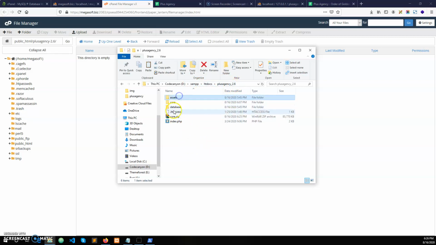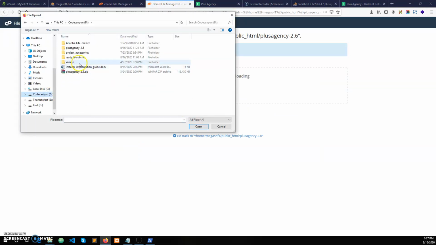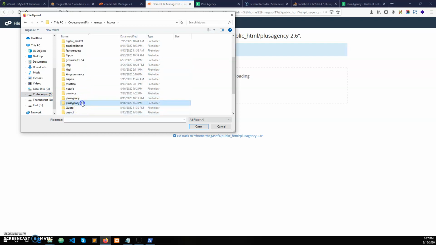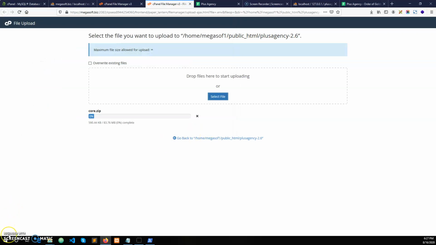These files have been compressed and zipped, and now we have to upload the updated zip file. Go to D, XAMPP, htdocs and PlusAgency 2.6. Upload this and wait for the completion. As you can see, we have uploaded the updated files from localhost to the live server successfully.